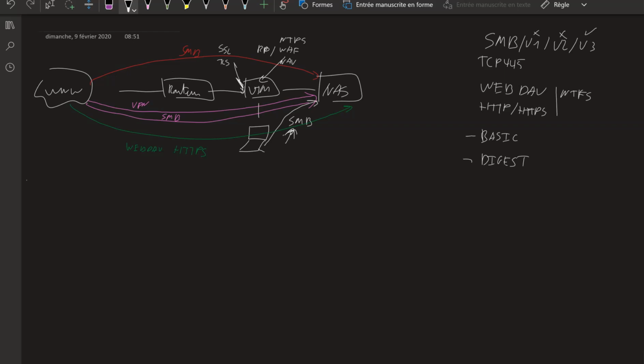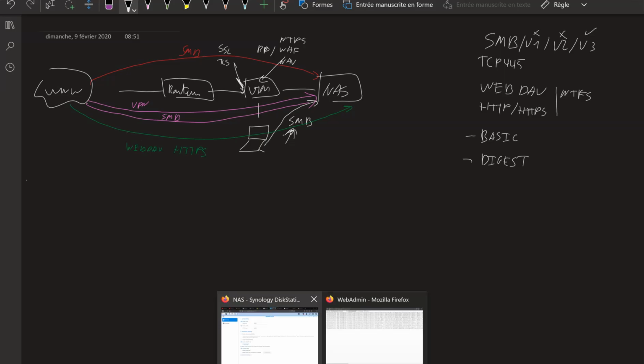I was not able to get the ACAR file, so I can show you that my UTM, with the WebDAV protocol, will block this and flag it as a virus and delete it from the network stream. Okay, so I think that's it for the theory. Now let's get to the configuration part.